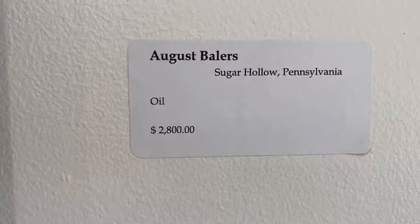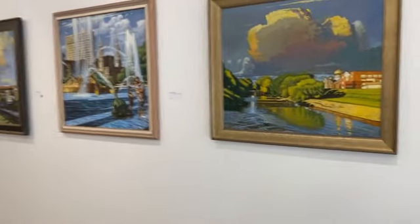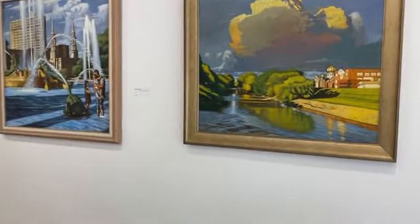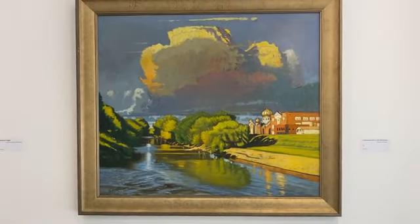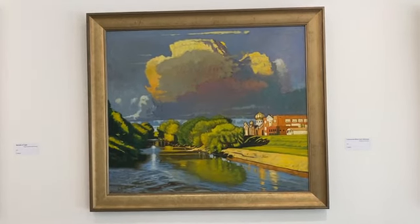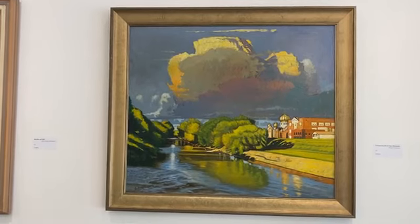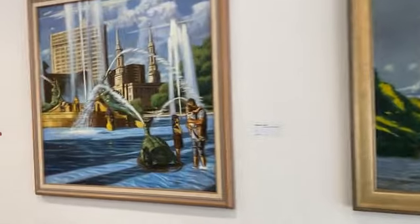If you back up a little, you can get an overview. The show is really wonderfully and beautifully hung by the gallery people here. This one is the Lackawanna River in Olyphant, Pennsylvania. I've done this scene numerous times over the years — there was a show about 20 years ago organized by the Atwater Gallery where we all painted the Lackawanna River.